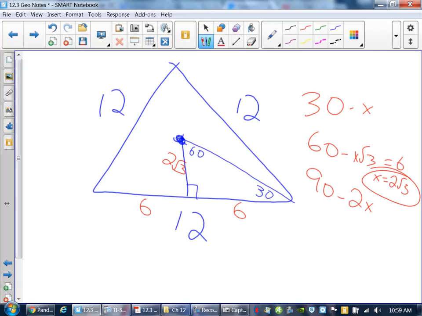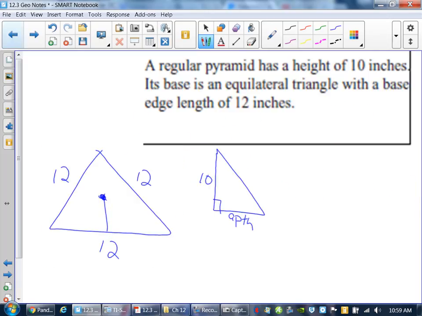So there's a couple of ways that you can get the area of a triangle if it's equilateral. One of the ways is still to do the perimeter apothem. The other way would have been to draw the perpendicular bisector to the side, get the vertical height, all that kind of stuff. But then you still had to go back and get the apothem anyway. That's why it's important to understand what all these parts mean. If you were to turn it around, you'd have that pyramid with that vertical height coming up to the sides.